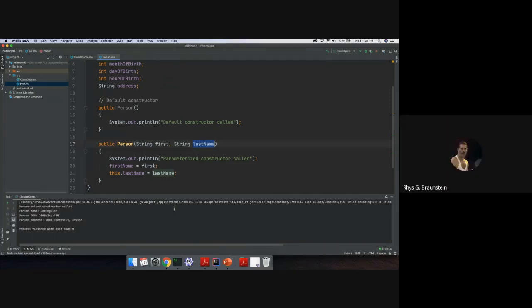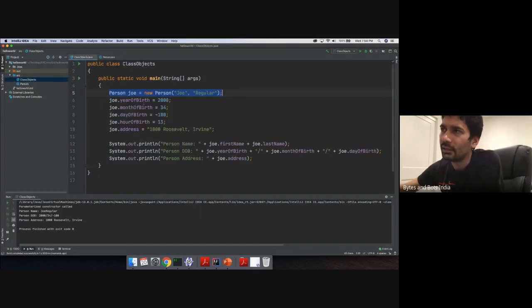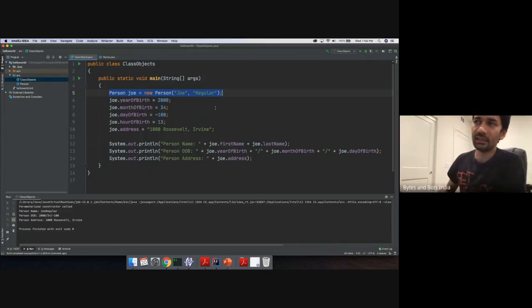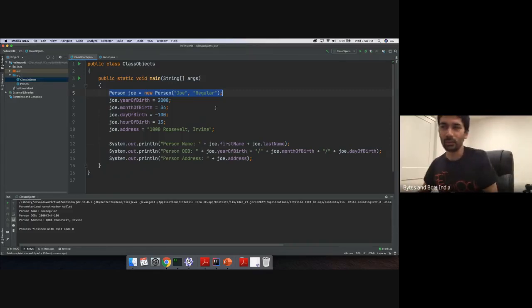Oh, sorry, mine still says Joe regular. What was I supposed to delete again? So in the class object, after you create the new object, there were two more statements earlier, which were Joe dot first name is Joe and Joe dot last name was regular. If you don't see it, you have probably deleted it. You had your output as Joe null, right?